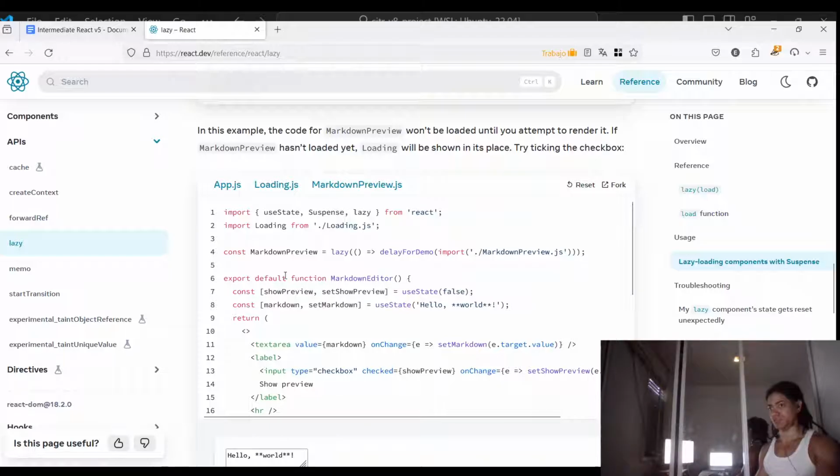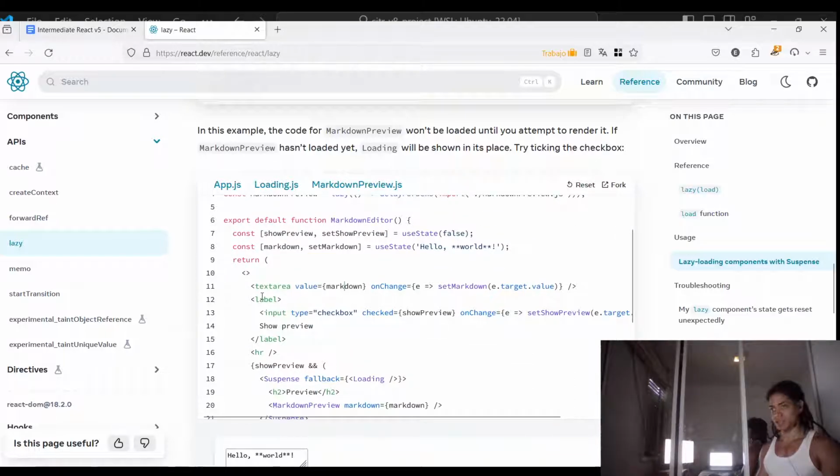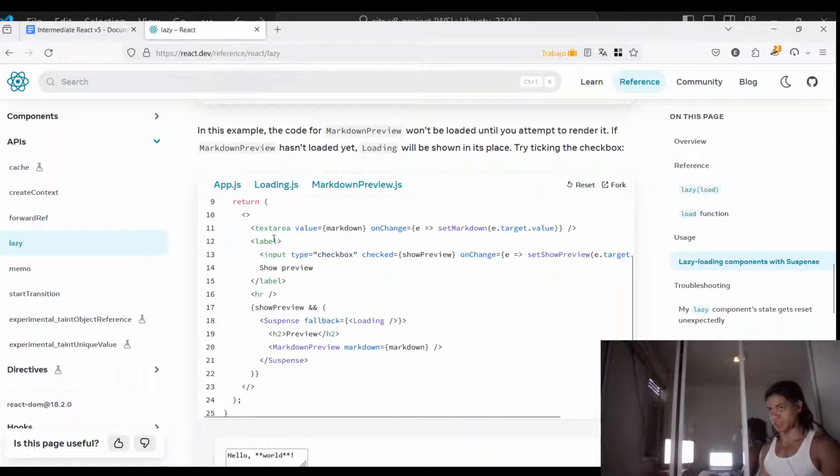Here, the default function in the Markdown editor has showPreview and markdown state. That's right. So here you are returning this textarea label, you show the preview, and then you define a Suspense with a loading fallback.